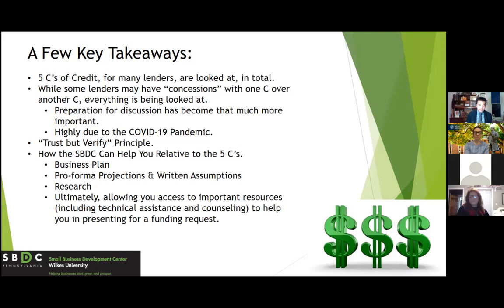And it's articulated, of course, in one's personal financials, namely the credit score, the personal financial statement. And oftentimes what you'll see with lenders is that, like I had mentioned before, some C's hold more weight than other C's. But if somebody is willing to let, say, collateral slide a little bit, where what's called a loan to value ratio doesn't need to be as low, and they're willing to take a little more of a chance in what they're willing to lend to you, they'll make that decision oftentimes based on your character.